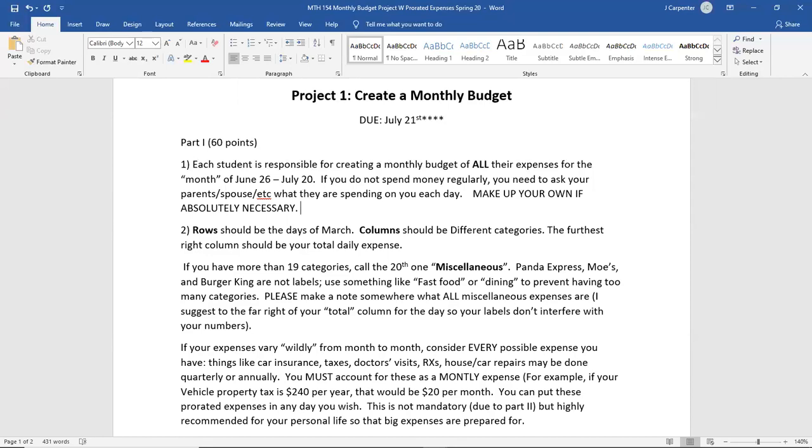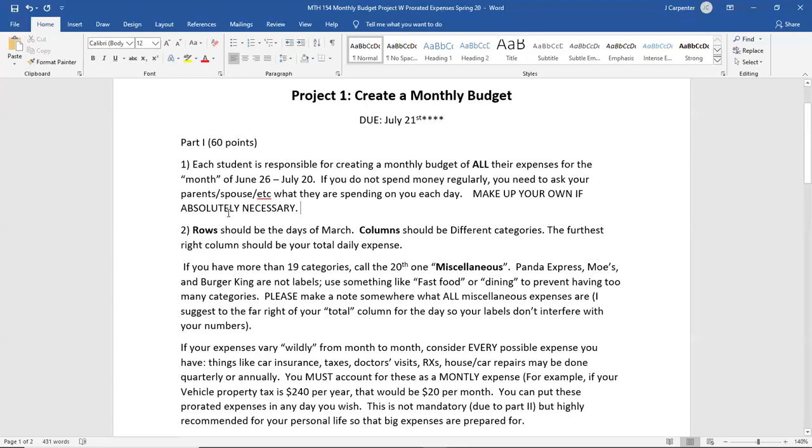And let's say you live with your parents and the rent is $1,500 if there's 3 of you. You could say that your portion of the rent was $500. You can do what's called prorating, which means I took that $1,500 and divided it by 3 people, $500 a person. So you could do something like that.